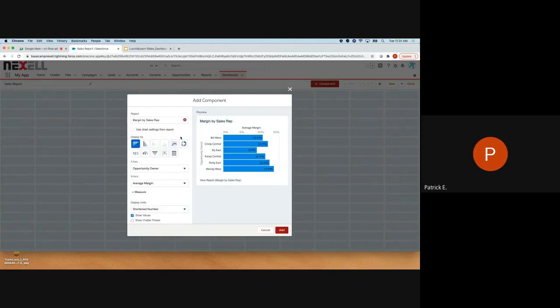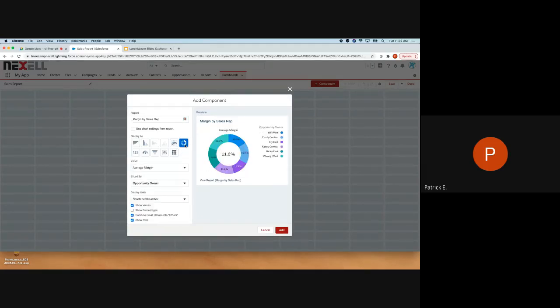Okay. Now you see here that the message changes a lot dependent on which chart you choose. Okay. For example, what do you want? What is the message? The margin by sales rep. Okay, but I want to compare them. Okay, this is a great way to do so. But what about if you, for example, had that donut chart? Okay, then we also want to make sure that we have the values correctly.